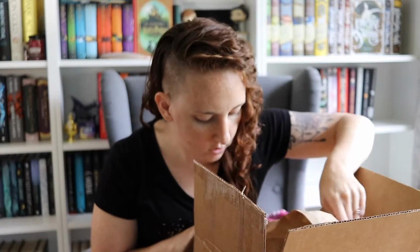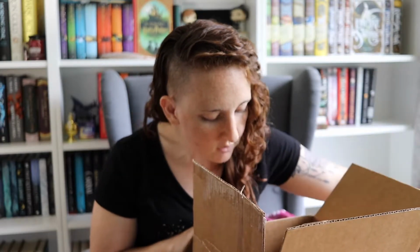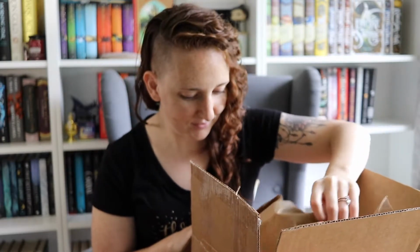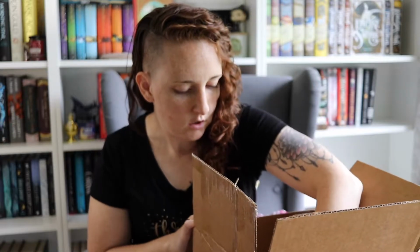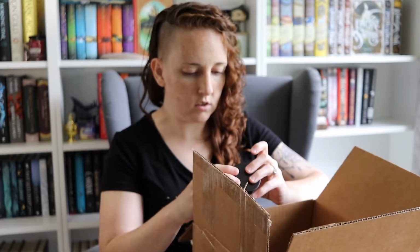There's a lot of packaging. Ooh, there's pretty things in here. Aww. Okay, so I see a couple of candles, and I'm just going to set this on the floor.